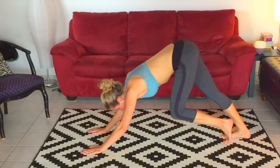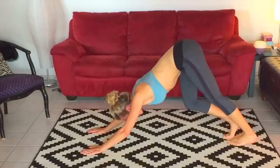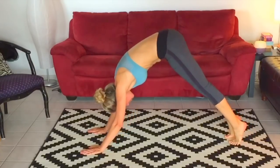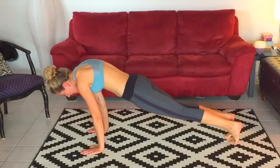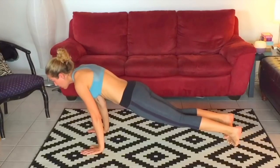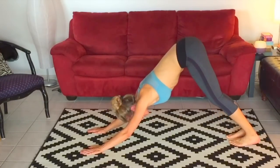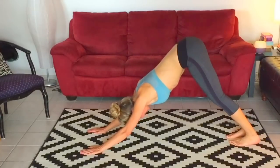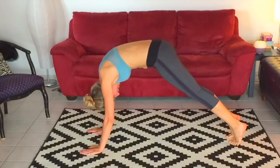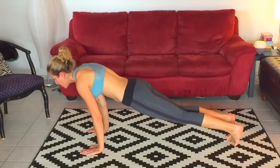Now, walk out your heels. You're pressing yourself back, head between your upper arms, tail lifting up toward the ceiling. Now come up onto your tiptoes and ripple forward like a wave. Your head comes up to join that nice long line of a plank last. Now again, exhale, belly pulls you up, breathe out into the downward dog. Lift up onto your toes, and then ripple, starting with your upper spine, and then rippling forward so your head comes up last. Long plank.